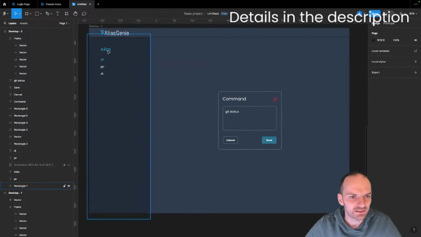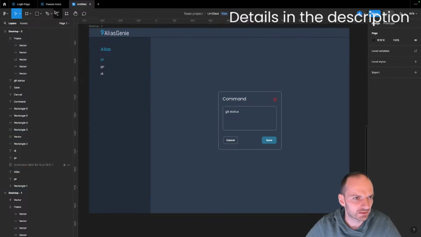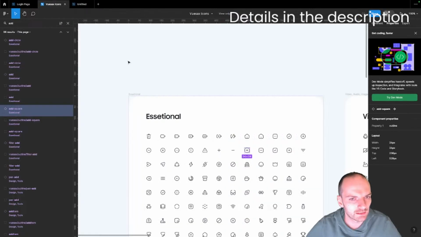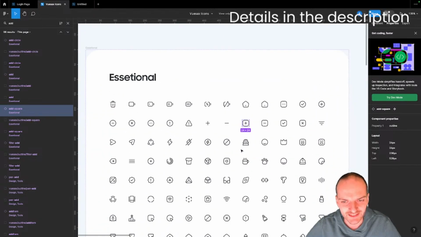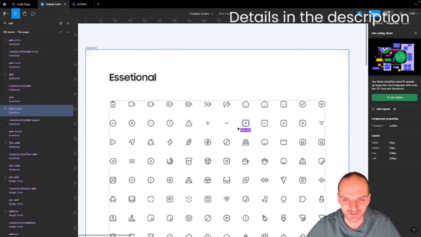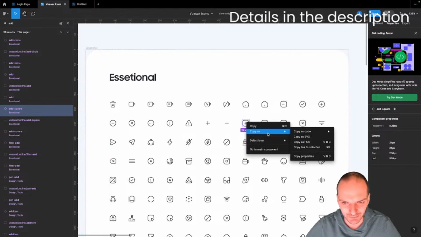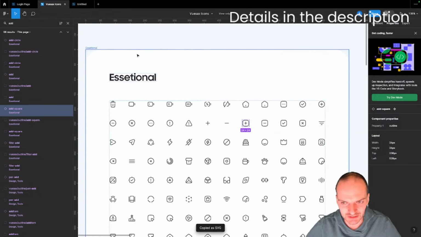Now, let's find a cool icon to add in here, and let's create the button. I have a pack of icons in here which I kind of like, so I would like to get this icon. I selected it last time after I closed the stream. I remember that I forgot to add the icon, and let's take this one. We will copy it as an SVG.